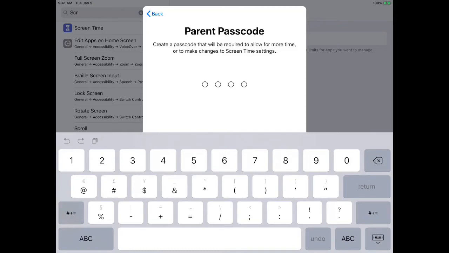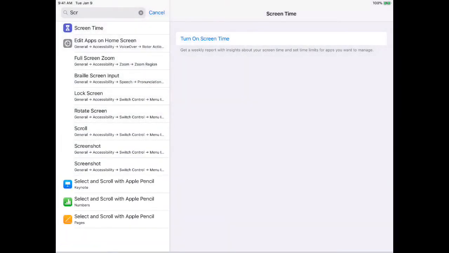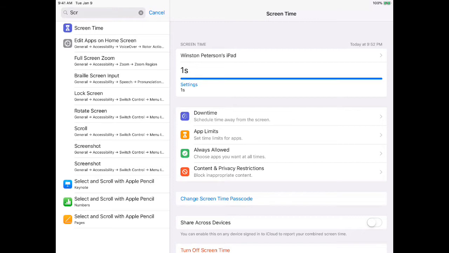This is the kind of passcode you're going to want to write down in a safe place. Maybe it's the address of a grandparent, or something that's easy for you to remember that a child won't remember. I'm just going to type 1, 2, 3, 4 because this is just for practice. Okay, and I'm going to enter it twice.